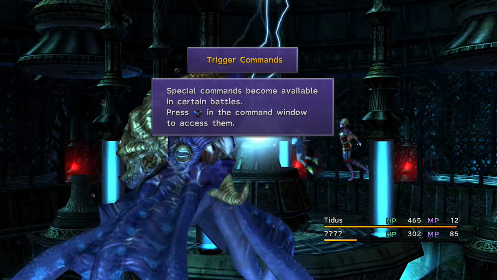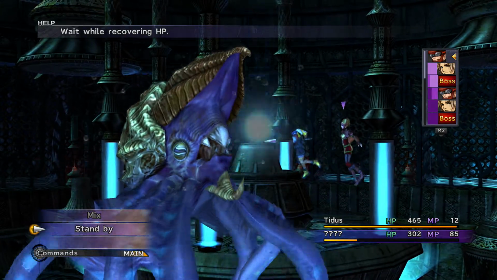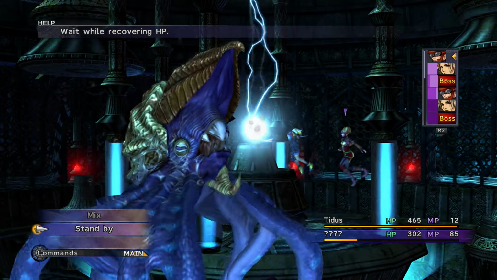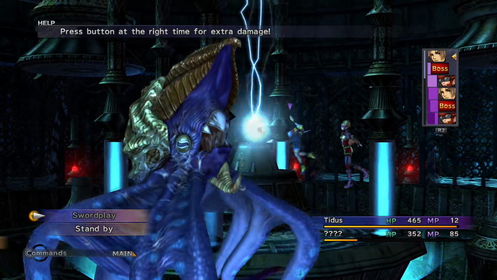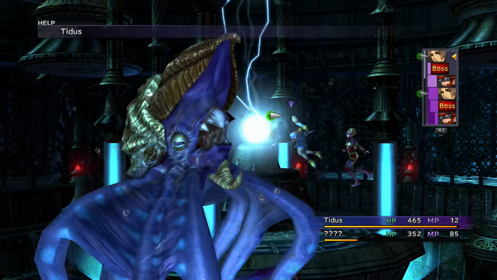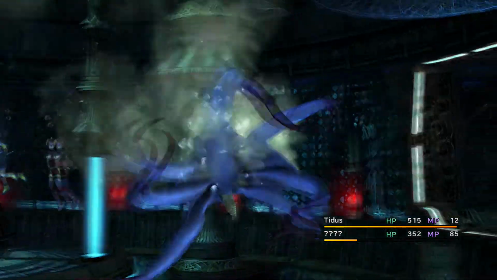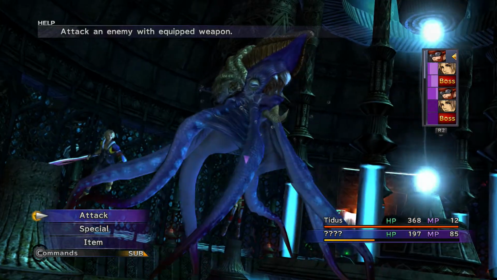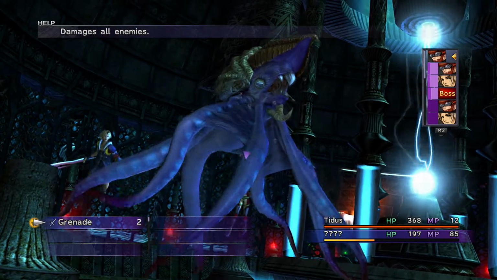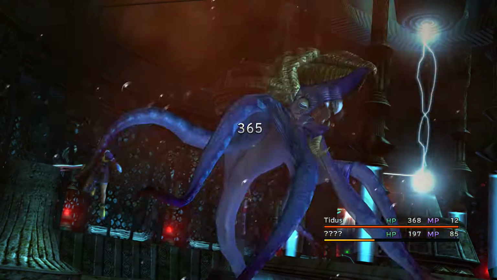Push commands become available in certain battles. Hit standby. Wait while recovering HP, I guess. I don't need a heal, but... Oh, actually, yeah, I did. Uh-oh. Ow. Take this, buddy. That's what you get.